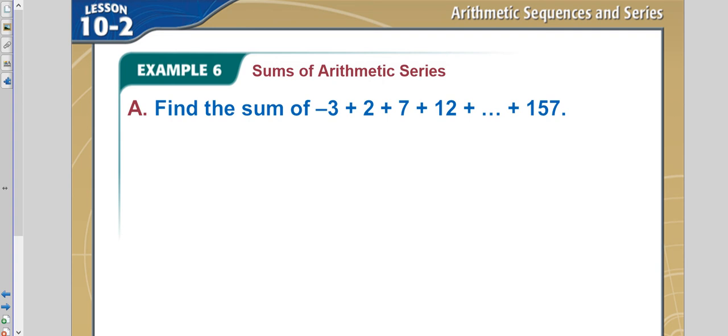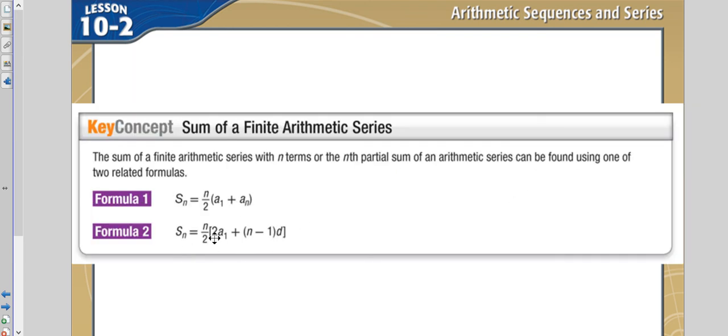Okay, so here, this time I notice right off the bat, I know the first term. I know that a sub 1 is this, and I know my last term is there. Now, what I don't necessarily know is how many terms are here. I can tell that it's increasing by 5 every time. So, going back over here, I know what my difference is, and I know my first term, but I don't necessarily know how many terms are here. So if I picked a formula, I'd probably choose this one because I don't know how many terms are there. All right?